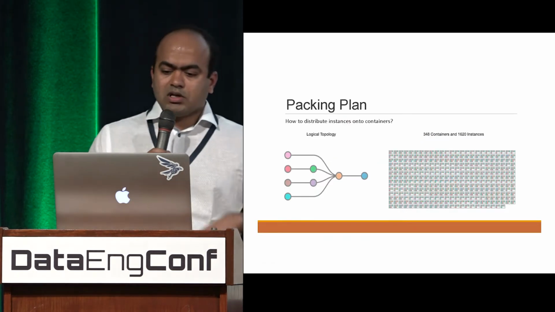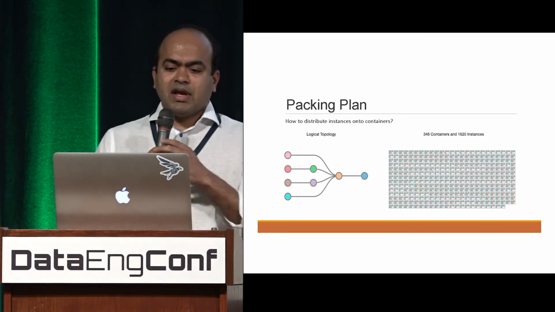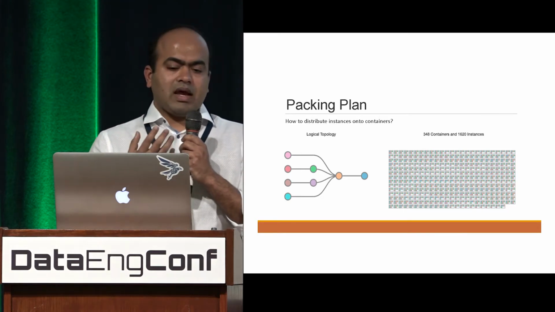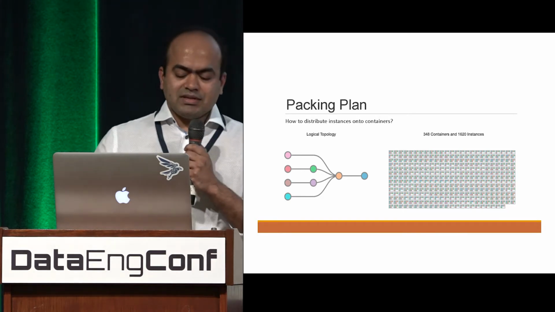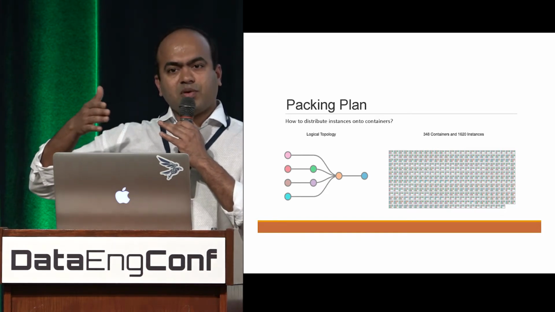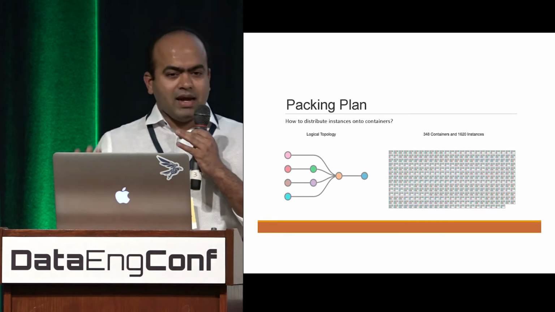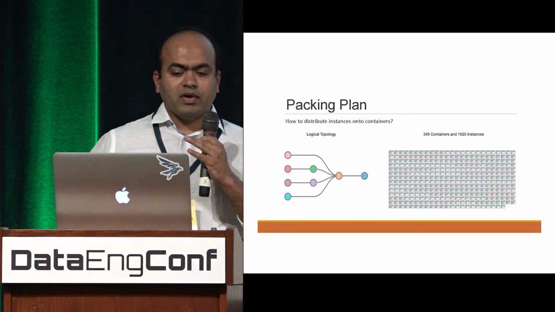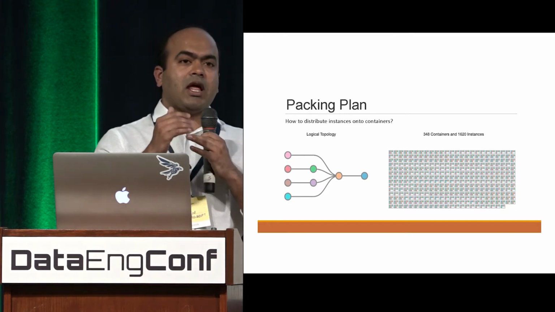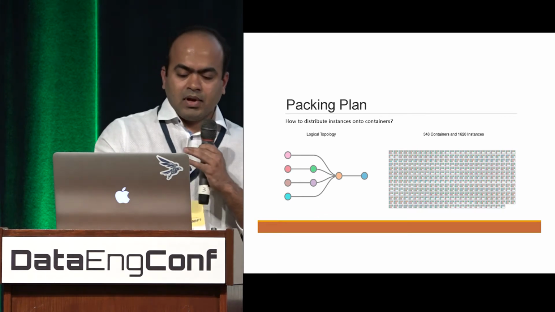So earlier we talked about that there are components, and there are instances of components. When I talk about the modularity, I'm also thinking of a packing plan, which means that when you have 100 processes, and those 100 processes have to be distributed to, say, 20 worker nodes, how do you pack them? What kind of locality information is required? Based on the DAG information, a lot of customizations can be done, and that is what a packing plan governs. So this is what we'll talk about later again.